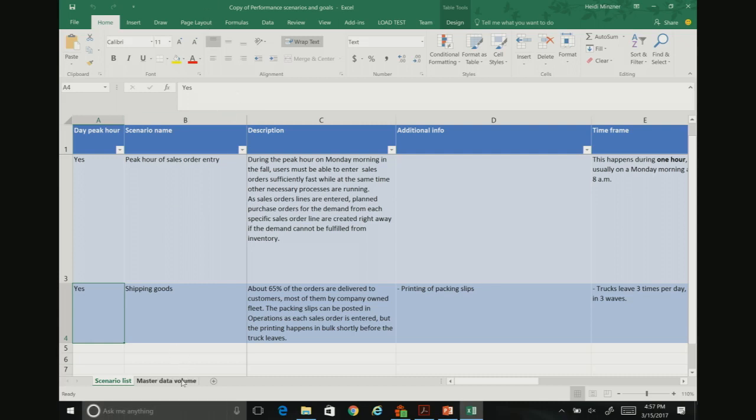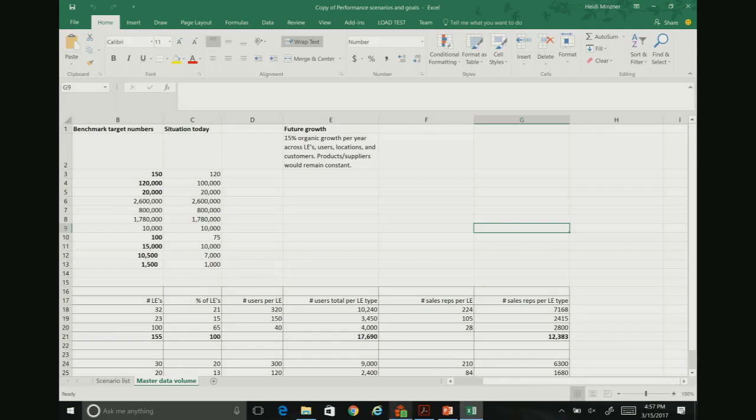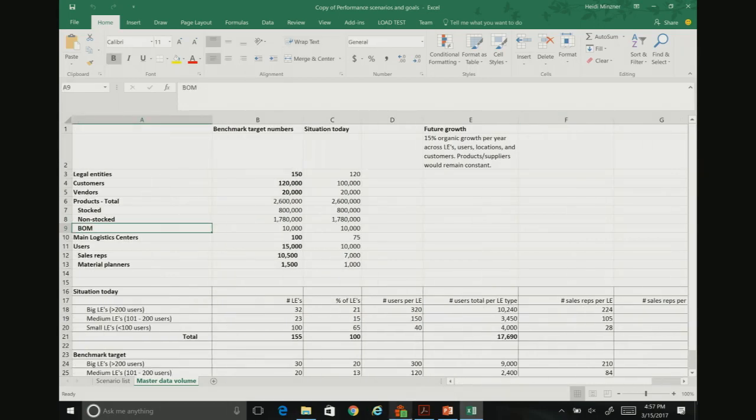And again, just a little example that I have in the same spreadsheet. There might be a difference between what I have right now and what I'm expecting to have in my system, let's say in a couple of months or in a year, and I want to make sure that my system performs for those goals. So essentially, I would like to have two sets of numbers. I would like to set the numbers for the situation as it is today, and the set of numbers for how I imagine that situation is going to grow over time.